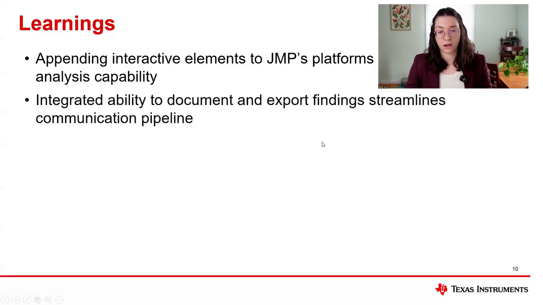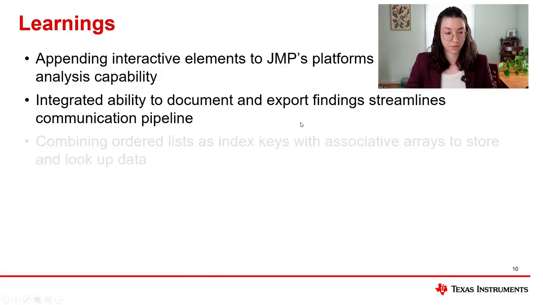Next is the ability to document export findings, which really helps to streamline the communication pipeline. We start from raw data, we end up with somebody performing an analysis, and then they're able to export that into a table that can be sent to whoever's maintaining the model. You can make notes that can get sent over to process or equipment engineers for different things they might want to check on their tools.